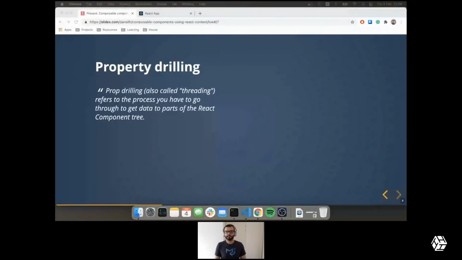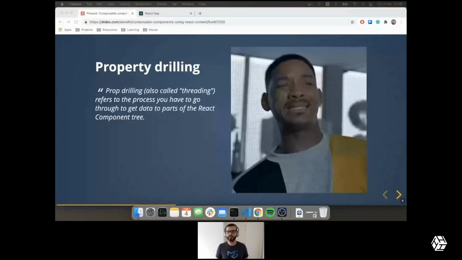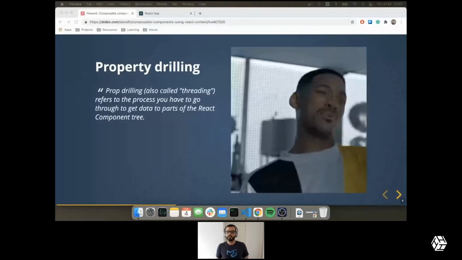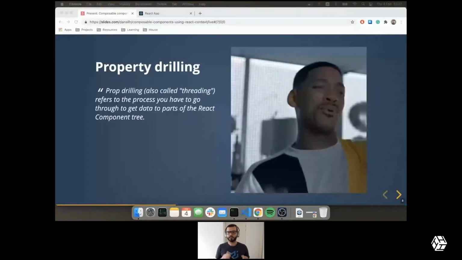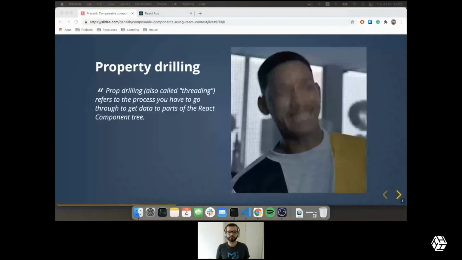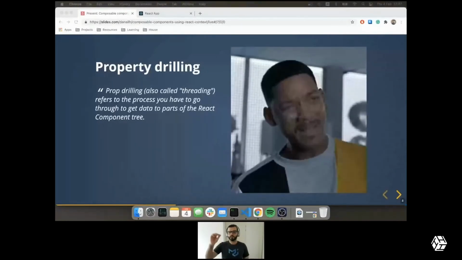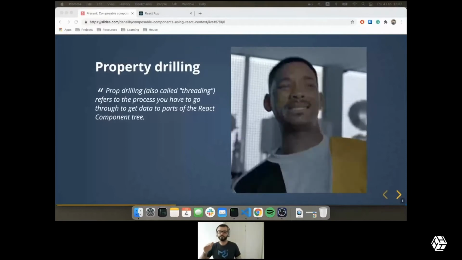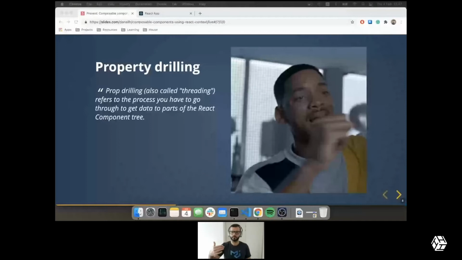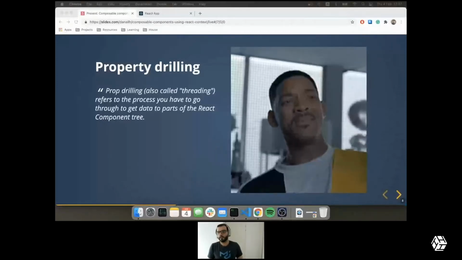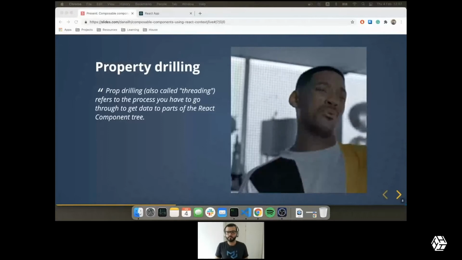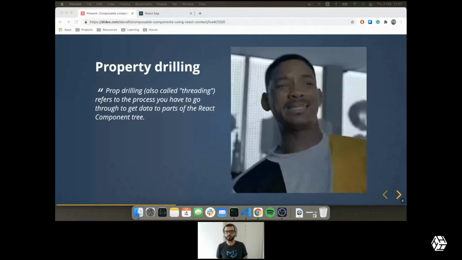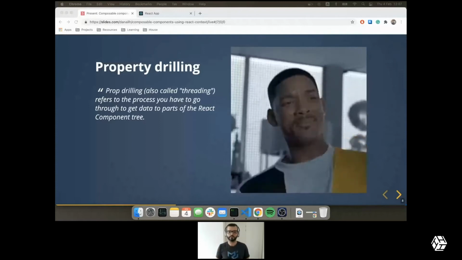Now, as you can imagine, it's bad for multiple reasons, mainly that it creates kind of entanglement between your components, and they're kind of interconnected. So it's very difficult to either refactor them or move them around in your code base, in a way that each component in the chain needs to know that it needs to receive props, and then the components underneath need to know that they also need to get the prop from their parents. The overall result is that the code base will become very hard to maintain in time, and may create very nasty problems and kind of limit the usability of your components.